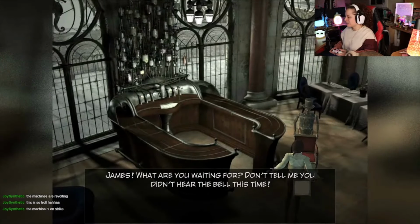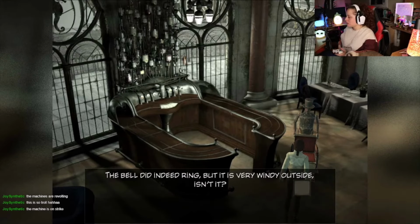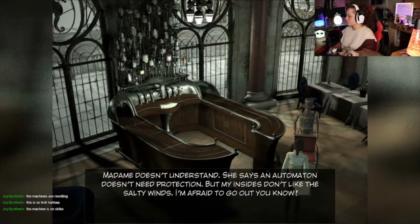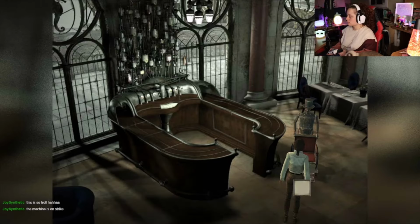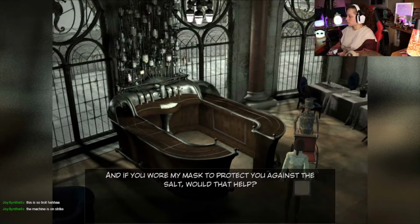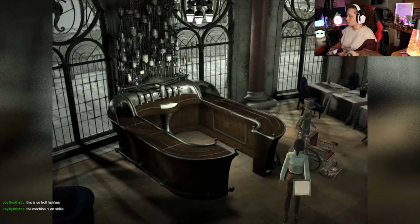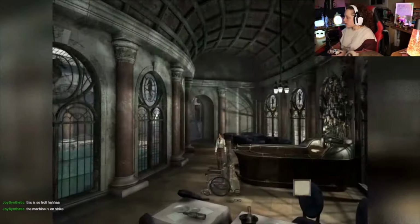James, what are you waiting for? Don't tell me you didn't hear the bell this time. The bell did indeed ring, but it is very windy outside, isn't it? But what's that got to do with it? Madam doesn't understand. She says an automaton doesn't need protection, but my insides don't like the salty wind. I'm afraid to go out, you know. And if you wore my mask to protect you against the salt, would that help? Oh, most certainly.